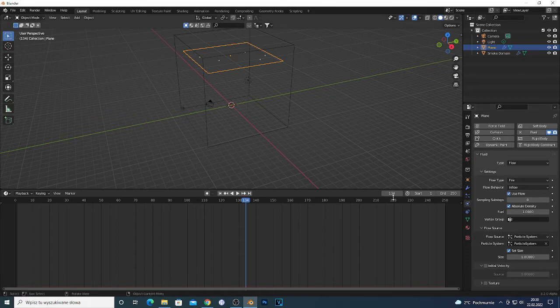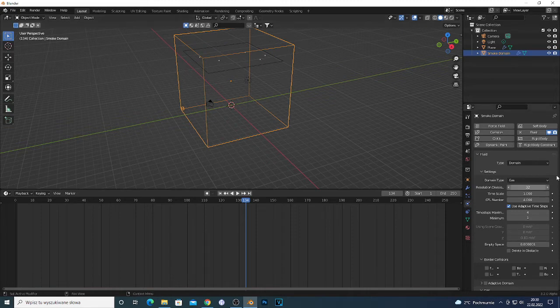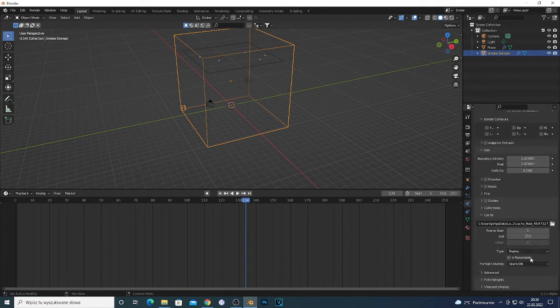So I'm just going back right here, and I'm gonna select my domain. Of course, you can adjust the resolution, whatever. I'm gonna set something like 20 because this is just for tutorial. I'm not gonna bake this and render this because this is just to teach you something. And I'm gonna right here change this to the all, and I'm gonna just bake. You can, like I said, adjust the resolution. The better the resolution, the higher the number, the better the result is gonna be, basically.